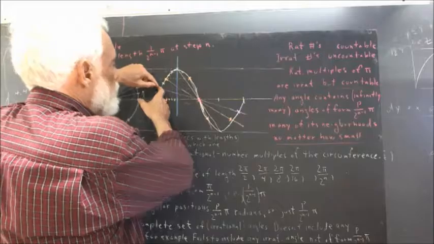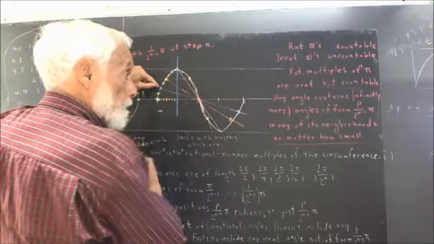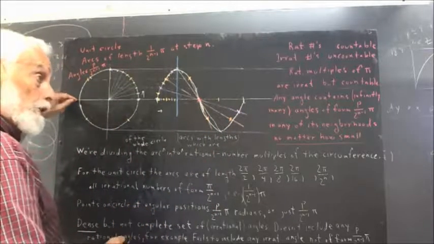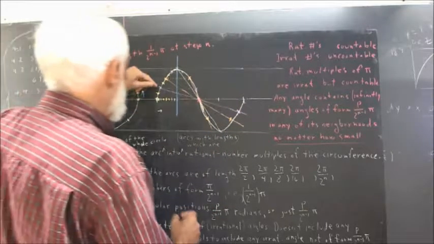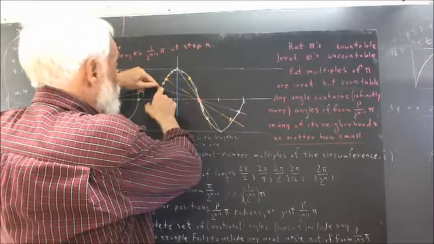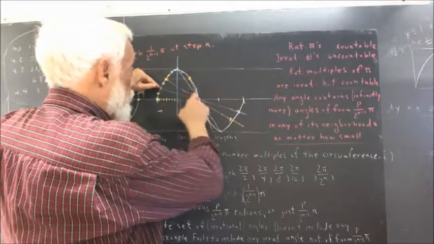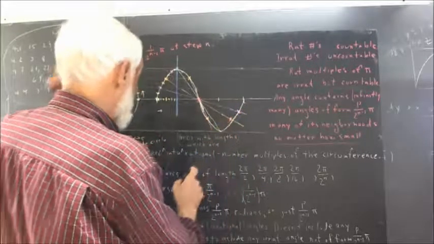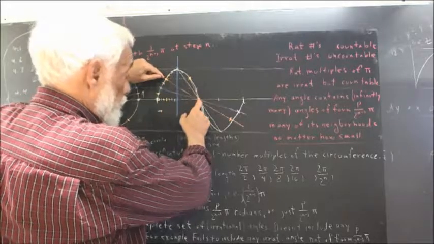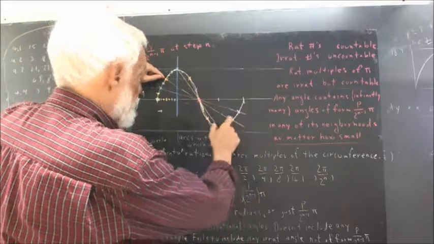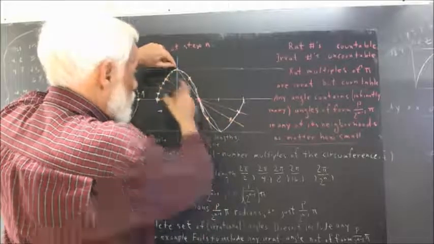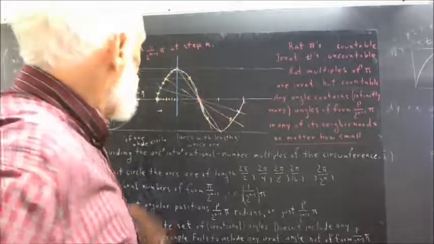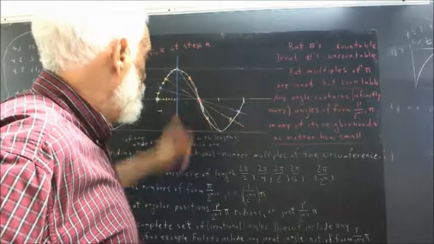If we take each of these points and reflect through this point right here, and this point being the point that divides the arc into two, the point corresponding to this point on the arc of the circle. Okay, so reflecting means we draw a line from this point through this point, and then at an equal distance on the other side of the point, we make our mark. We do the same thing here, line from here to here, and then extend it, and then make our mark. And we do that with essentially every point on this line. I've only drawn a few of them. And then we construct our curve through those points.